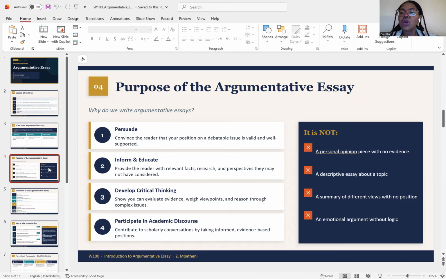And of course, you're participating in academic discourse. Okay. So this is academic thinking, language. Okay. Research language, academic skills. All of that is the purpose of an argumentative essay.